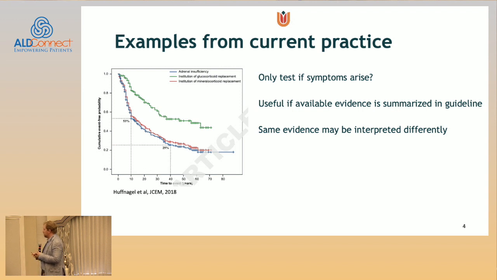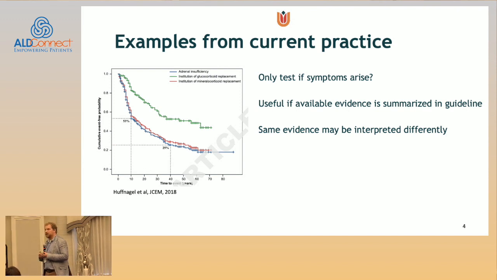But as previous speakers already mentioned, not all endocrinologists will be completely up to date. This information recently became available, but it takes a long time before it trickles down into clinical practice everywhere. So it would be useful if the available evidence is periodically summarized so that you can find it in one spot and get good advice on what to do in specific situations.